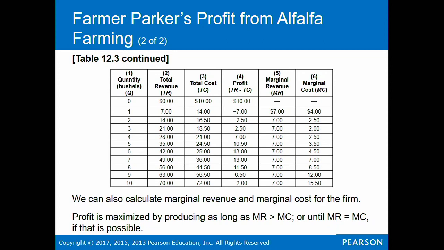When they get to 7 units, that 7th unit is going to be $7 of revenue, the marginal revenue. The marginal cost, the cost of that next unit, is also $7. So they'll produce that one as well. But once they hit 7, they're not going to go on. If they produce an 8th unit, they have a marginal revenue of $7, but the marginal cost is going to be $8, or $8.50.